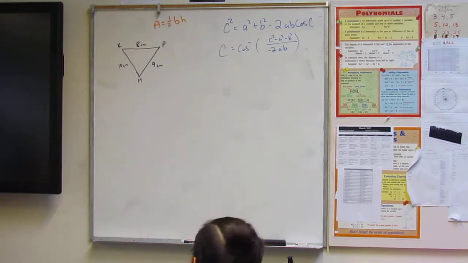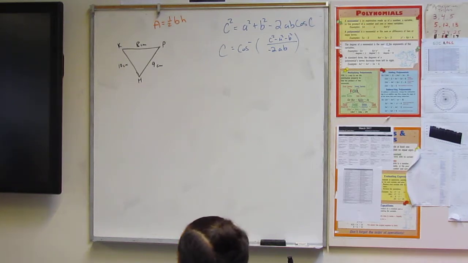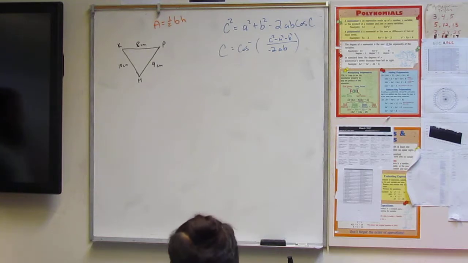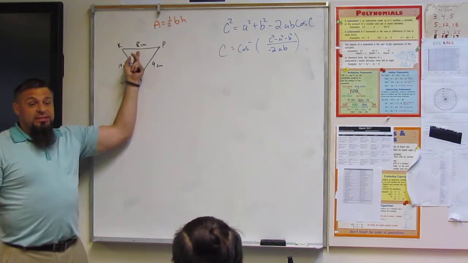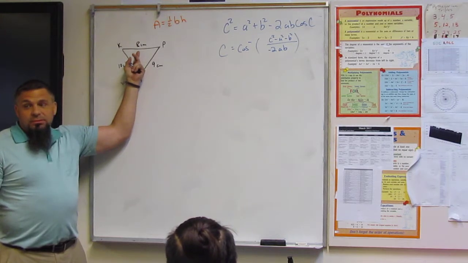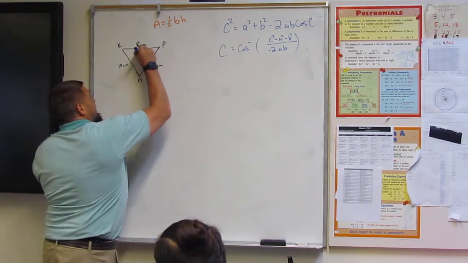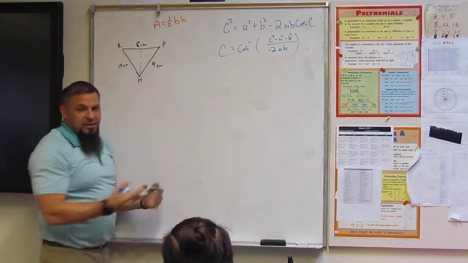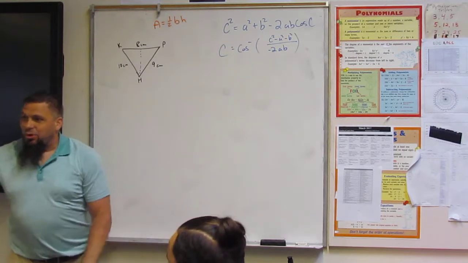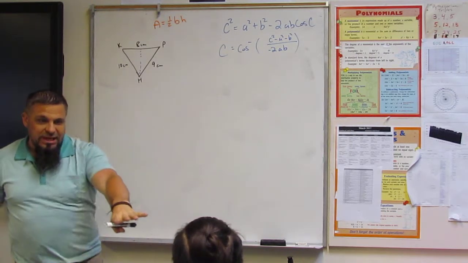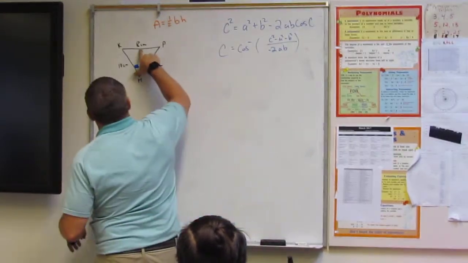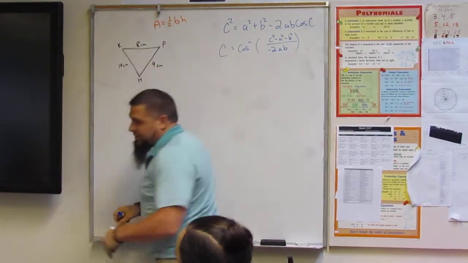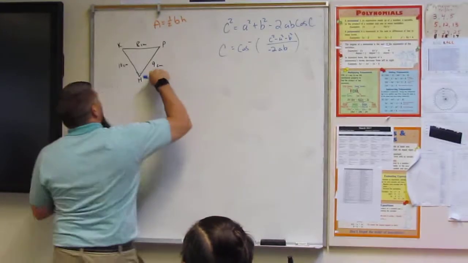Which one did you choose to be your base? It's okay, because we can make any one your base. Now, you're right. I like to look at this as my base. I put 9 as my base, because I like to think of it as like this. But you don't have to. Any one of them can be your base. But once they're your base, which one did you choose as your base? My 9. Your 9. Okay, cool.